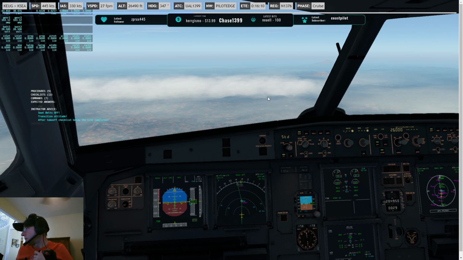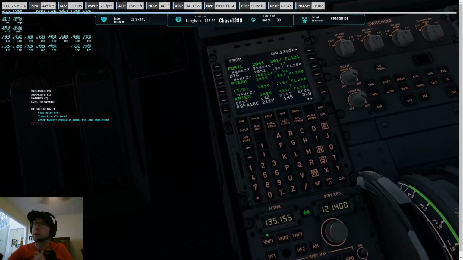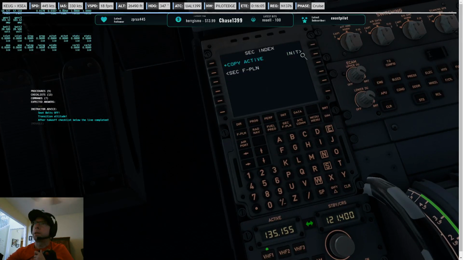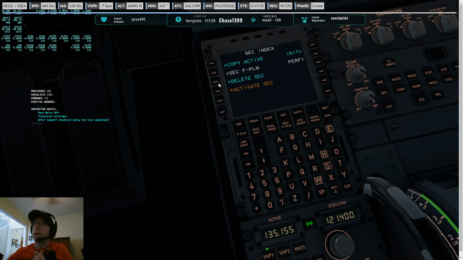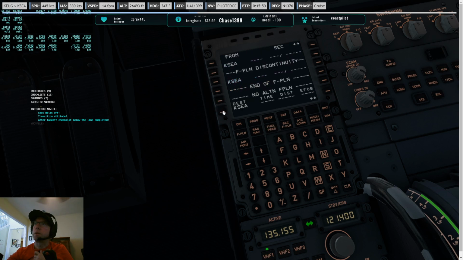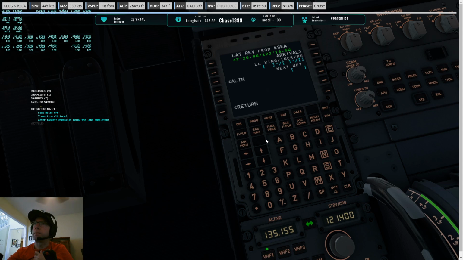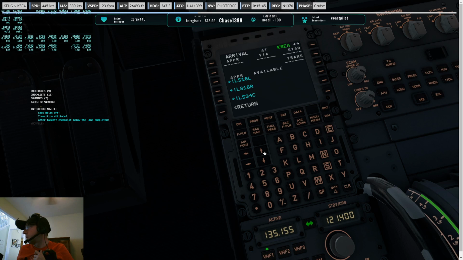And it has, yeah, an RNAV from Sonder. So we're going to go second in it. It's easiest with this airplane to just do it this way. Seattle to Seattle. Punch that in there. Second, Seattle, arrival. Let's try that again. 3-4 right.